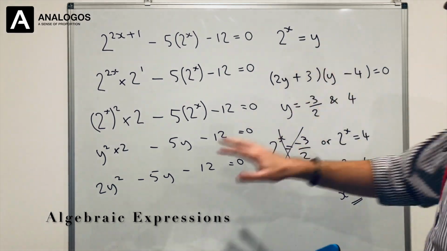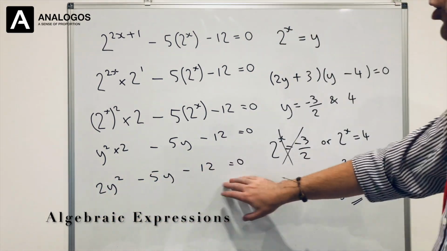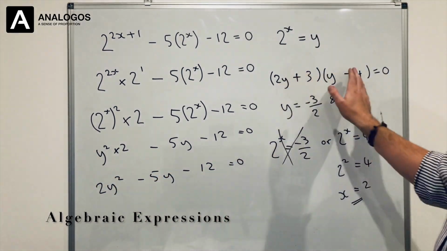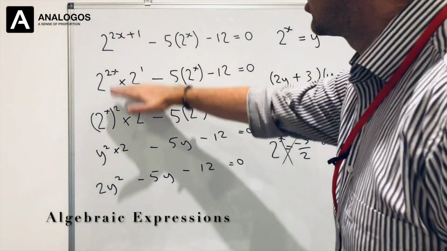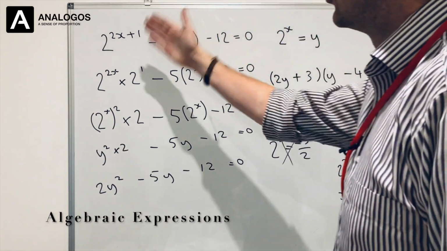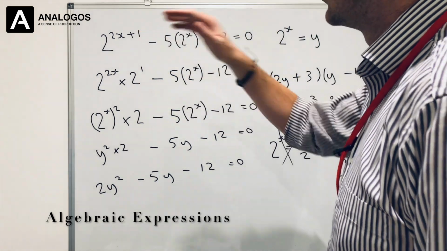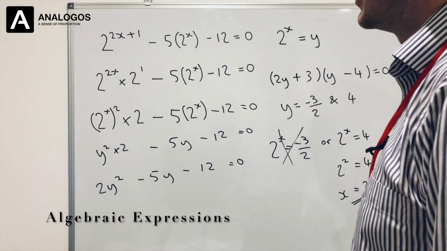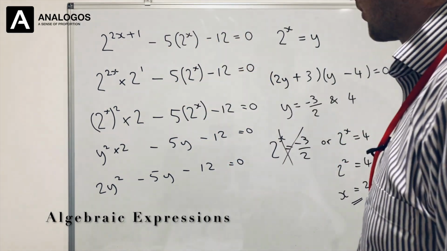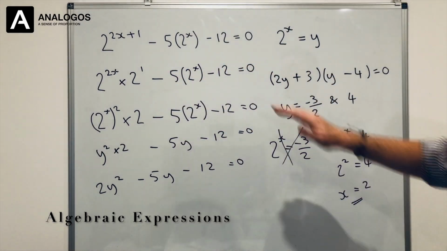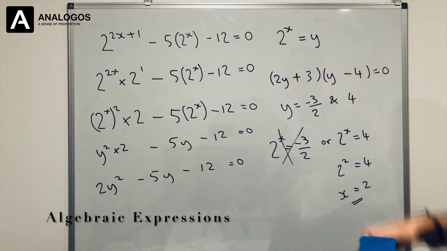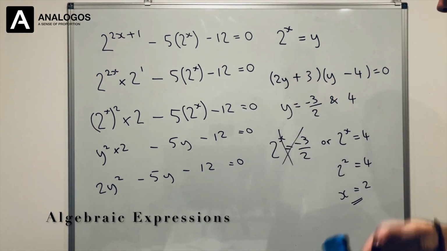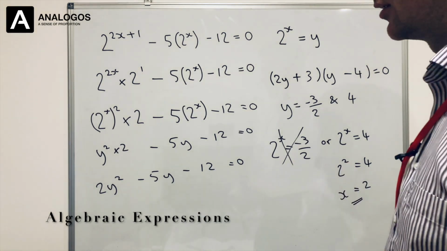Quite a lot going on, but you can see here we've got the sort of GCSE standard in the middle of the question. You've got the quadratic and then solving 2 sets of brackets and the 2 values. This part here was more to do with the laws of indices. You really need to know these laws because you can't answer the question without them. So just keep referring back to the laws of indices and the question should just fall into place. Again, quite a lot going on, but when you break it down, there's nothing there that's too daunting, I don't think. You just have to practice and then keep going.